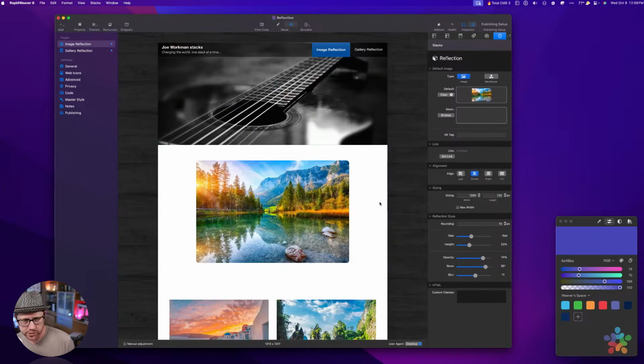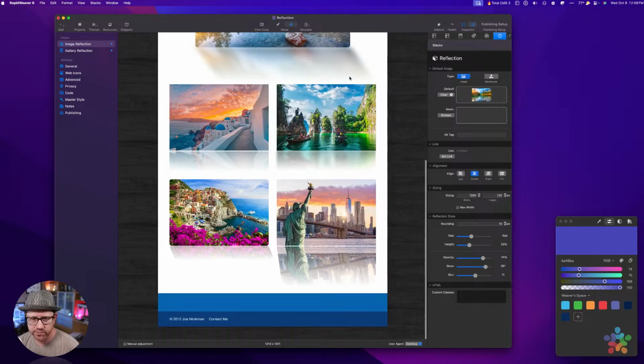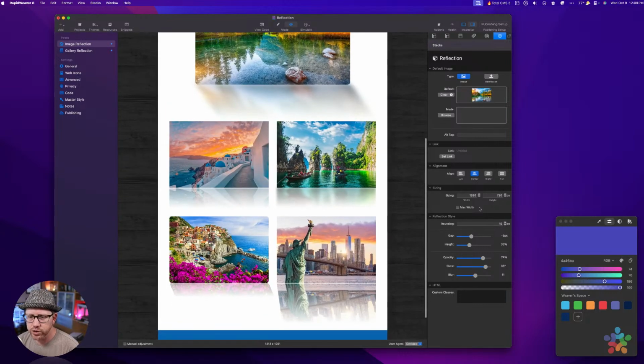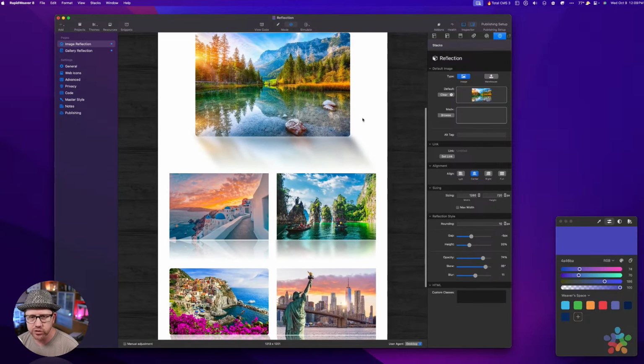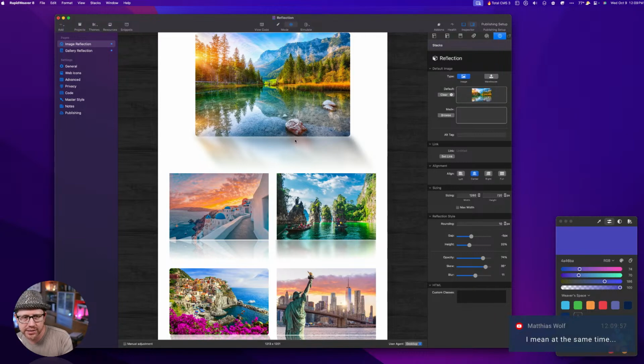Notice in preview, if you supply max width, the refresh fumbles up a little bit. Then you can do rounding, which obviously gives you the rounded corners. You can change the gap, which is the space between the reflection and the original image. On this one, I actually had a negative gap, so it brings the reflection up a little bit. If you notice here, it kind of goes under the image a little bit, which is pretty slick. I think I kind of like that.